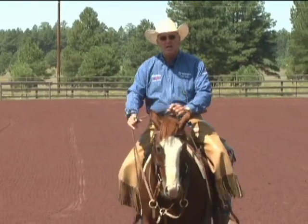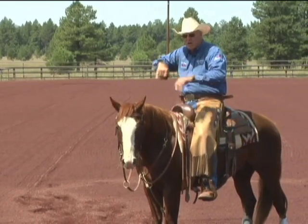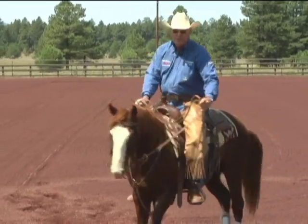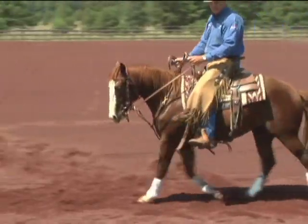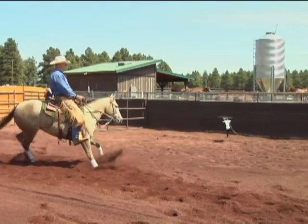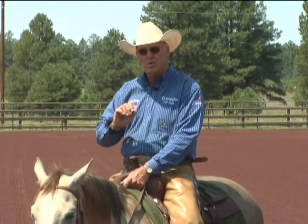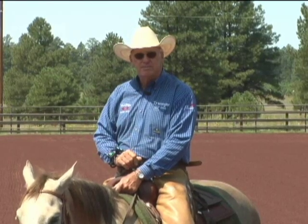By using the mechanical cow consistently and almost daily, you can get a colt moving their front end properly across and not banging their feet as they turn. But to make that floating kind of move, almost like a ballet dancer when they move across that cow, I'll come out here, work them for 15 or 10 minutes, and get the fresh off them. At other times when I'm working a cow and I can't get the cow to do what I want to get the horse to perform properly and to train them to do the right thing, after I work the cow, then I'll come work the mechanical cow. That way I've really trained a great horse.